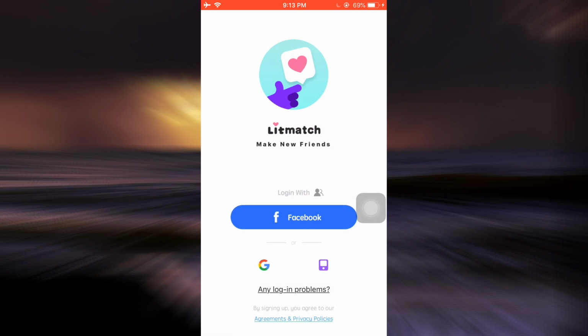After you do that, you'll have to wait for an email to come from Litmatch. If you receive an email from Litmatch, it will provide you with the basic instructions on how you can go ahead with recovering your account by sending you certain links on how you will be able to retrieve your information. So this is basically how you can do it.